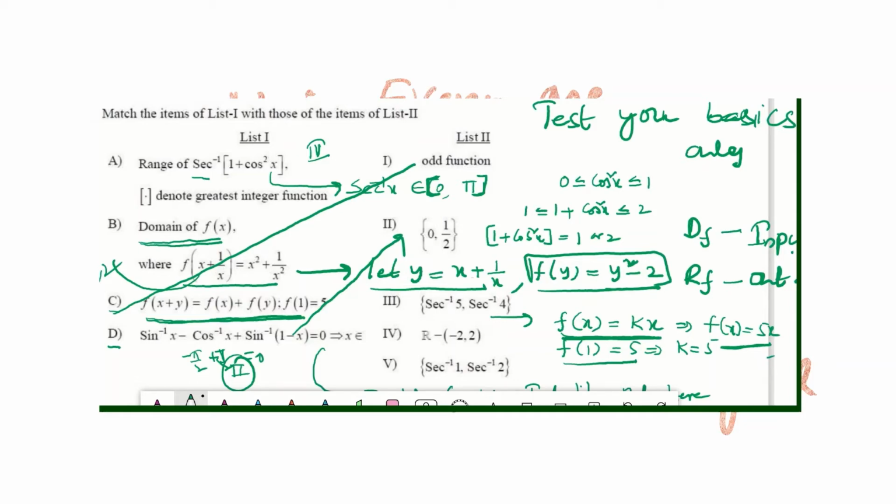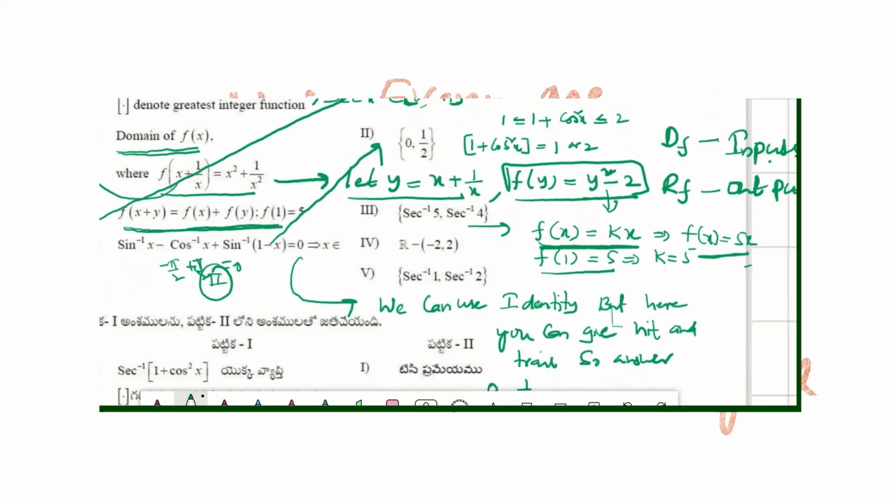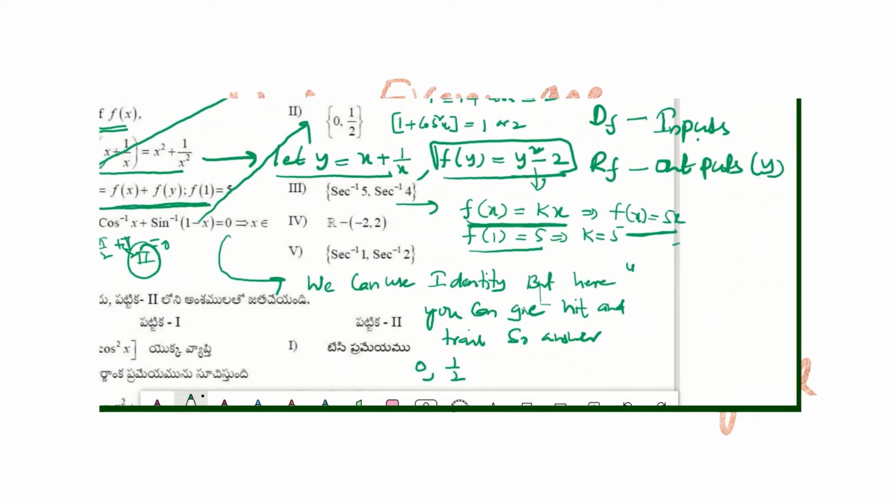The domain of this plain function is always the set of real numbers. But this is not the original one, since y is given by x plus 1 by x. As you know, whenever a number plus its reciprocal is given, y equals x plus 1 by x is always greater than or equal to 2 in absolute value. That means it is always more than 2 or always below minus 2. It never lies between minus 2 and 2. So even though the domain of this function is the set of real numbers, y never takes values between minus 2 and 2 here.